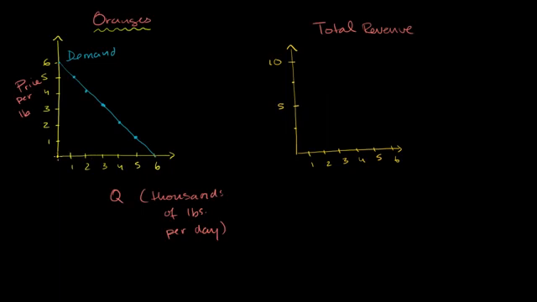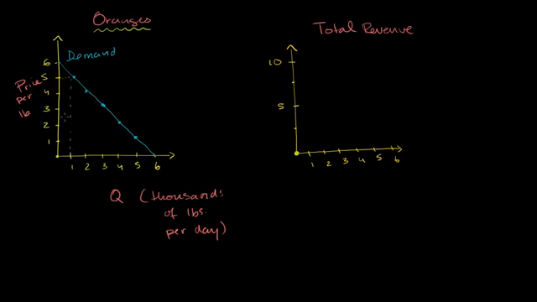So obviously, if we produce nothing, if we produce zero quantity, we'll have nothing to sell. Total revenue is price times quantity. Your price is 6, but your quantity is 0, so your total revenue is going to be 0 if you produce nothing. If you produce 1 unit, and this over here is actually 1,000 pounds per day, and we'll call a unit 1,000 pounds per day. If you produce 1 unit, then your total revenue is 1 unit times $5 per pound, so it'll be 5 times actually 1,000, so it'll be $5,000.